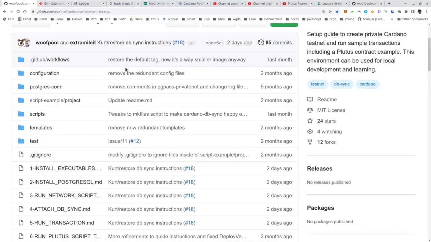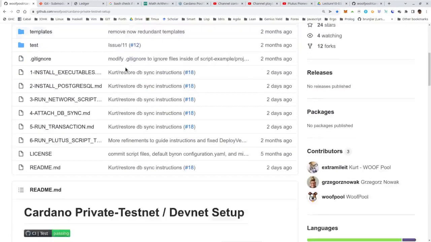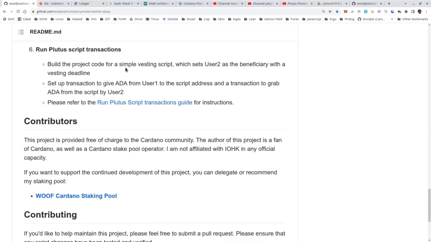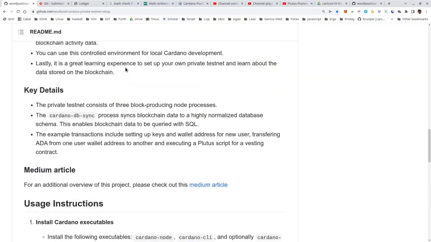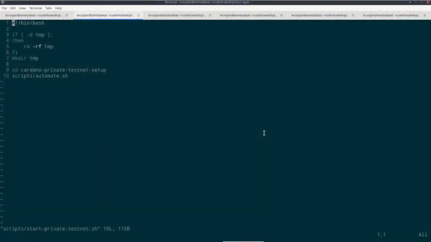And that's a very nice collection of scripts that make it extremely easy to quickly run your own private testnet. So there are lots of options and very nice explanations, but I just use the default setup, which I think runs 3 nodes and 1 stake pool and creates 1 user. In this week's code folder, there's a scripts subfolder with lots of scripts, and one of the scripts is called start-private-testnet.sh. And what that does is first it creates a temp directory for all the artifacts we will create during our experiments.